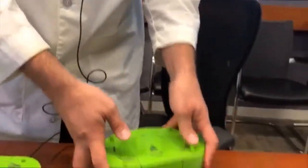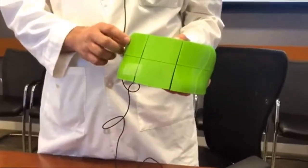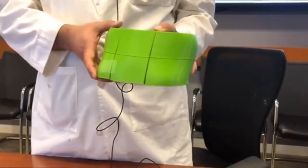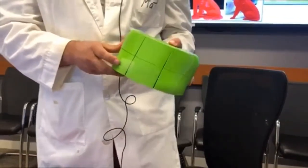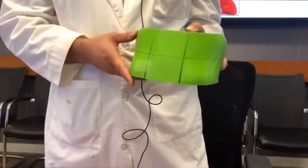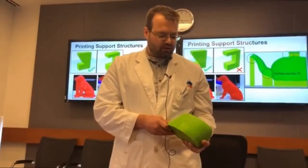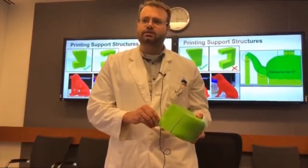This phantom is built in six different pieces. Each piece took about 15 hours to print, for a total print time of around 90 to 100 hours, and each piece used about one whole spool of plastic. We want to print our own phantoms as a cost-saving measure because commercialized phantoms are very expensive. We also want customized phantoms for custom research applications — this one is built off the specific geometry of a particular one-year-old, and we can customize and build phantoms for other applications as well.